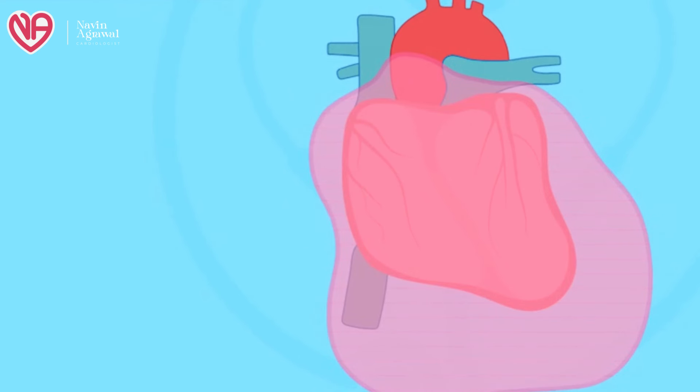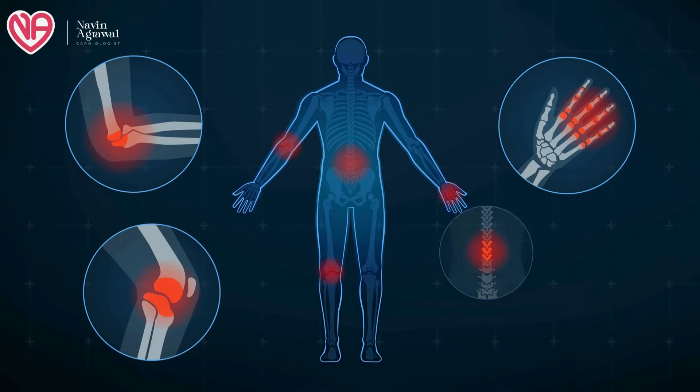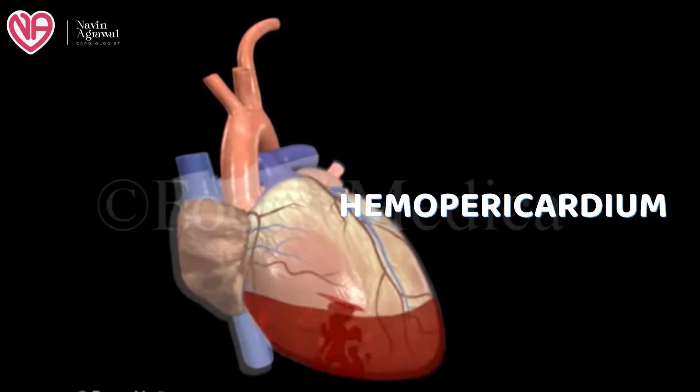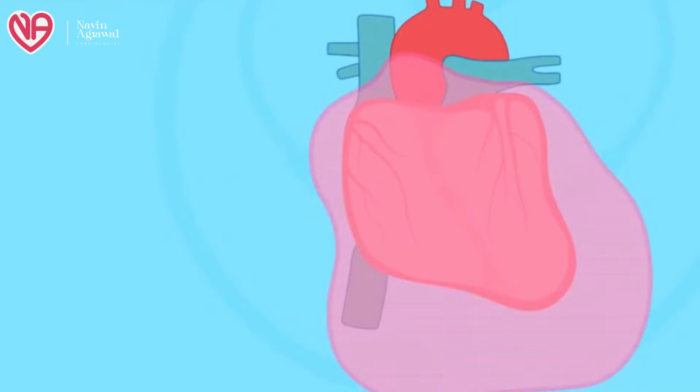The causes can be many. Any infection in the pericardial sac, any cancer in the lungs, heart, breast, or surrounding tissue can cause irritation of the pericardium. Cancer cells migrating into the pericardium, any infection or inflammation causing increased fluid secretion, or bleeding inside the pericardial sac — known as hemopericardium — can all lead to increased fluid. Diseases like hypothyroidism and heart failure can also lead to excess fluid in the pericardial sac.